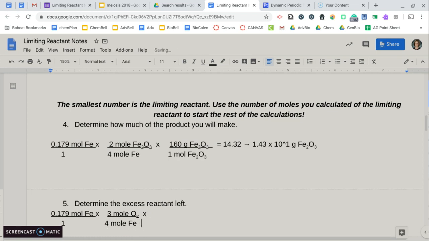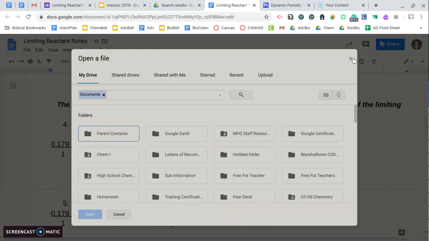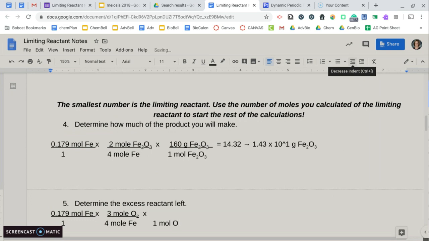And then we have to change that to grams. That's 32 grams. When I solve this, I should get something less than 10 because 10 was what I started with. If you get something more than the number they give you, you know you've done something wrong here. I got 4.30. All right, and that's how much you used.